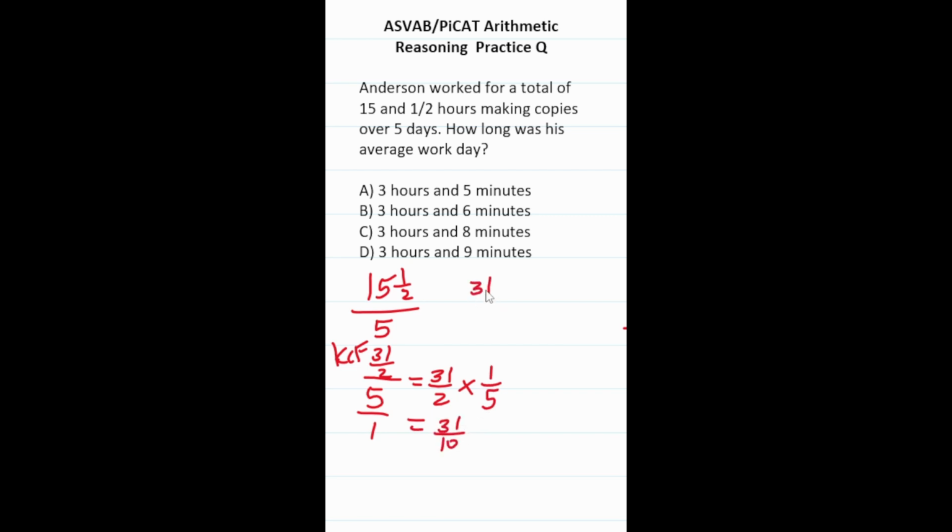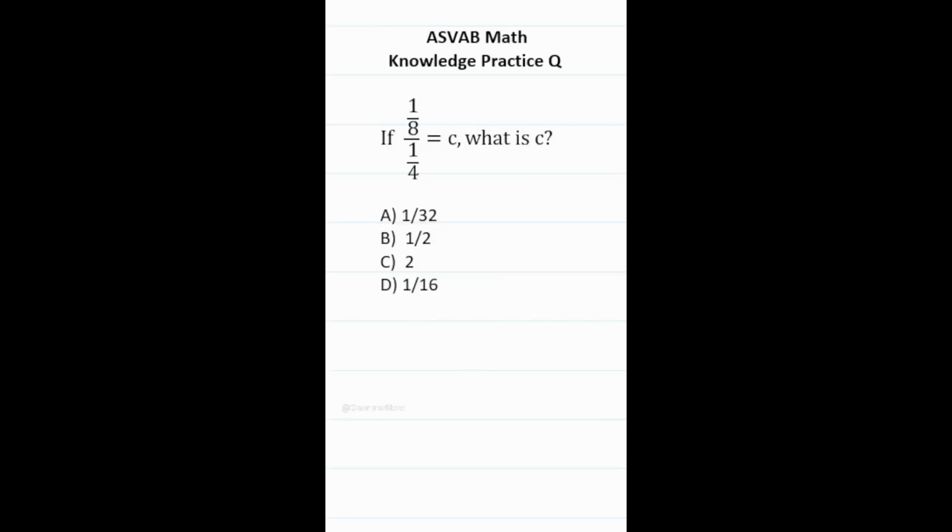Let's do long division to convert this back to a mixed number. 31 divided by 10. This is 3. This is 30. This is 1, so we have enough to write our mixed number. This 3 is going to be our whole number. This 10 is going to be our denominator. So he worked for 3 hours and 1/10 of an hour. What is 1/10 of an hour? That's going to be 1/10 times 60, since there are 60 minutes in an hour. Place this over 1. This becomes 60 over 10, which is 6. So 1/10 of an hour is 6 minutes. So he worked B.